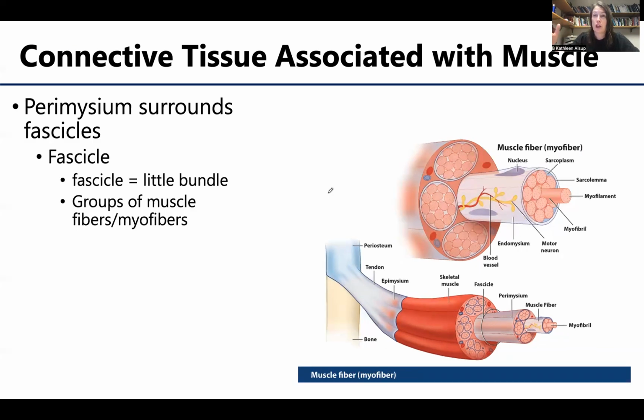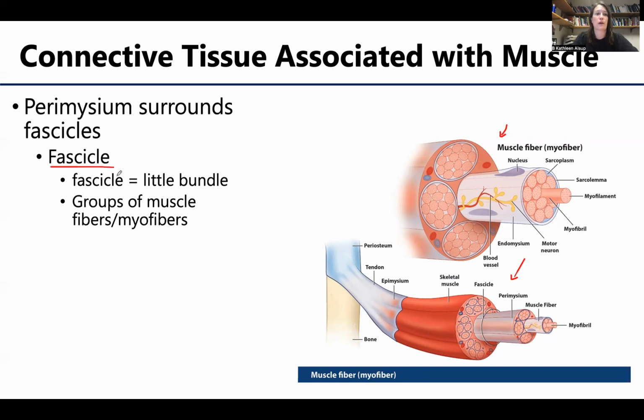Now, moving to a little bit larger scale, which generally can be visible, is going to be the perimysium. And it is continuous with that endomysium. And so you can see, this was the close-up picture here. We're going to focus more on this picture here. This is like the full muscle belly, one that you would see. And what the perimysium does is it surrounds these regions referred to as fascicles.